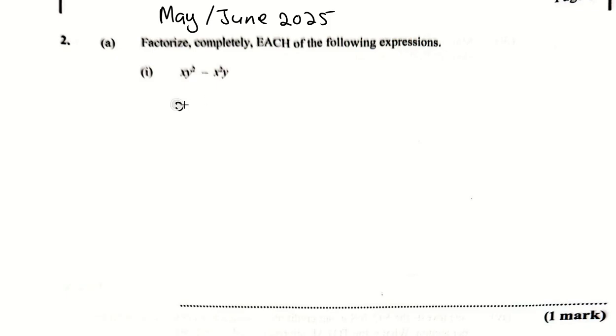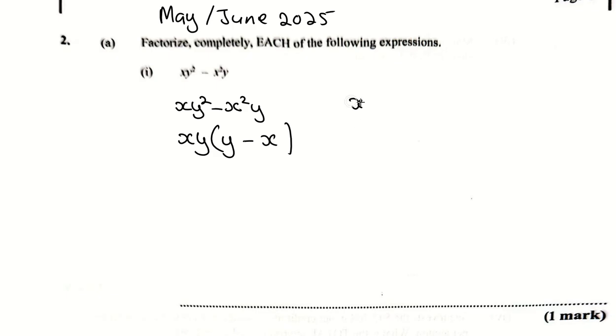We have, just gonna write it over because it's a little bit blurry, xy squared minus x squared y. So first off, what do these two terms have in common? They both have x and y in common. So xy by what would give you xy squared? Xy by y would give you xy squared. And xy by what would give you x squared y? x. And that would be your answer, how you would do this question.